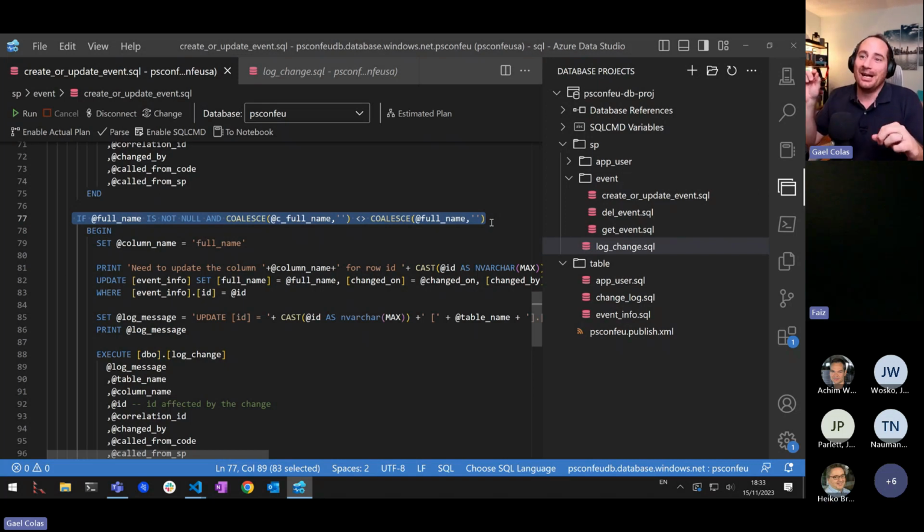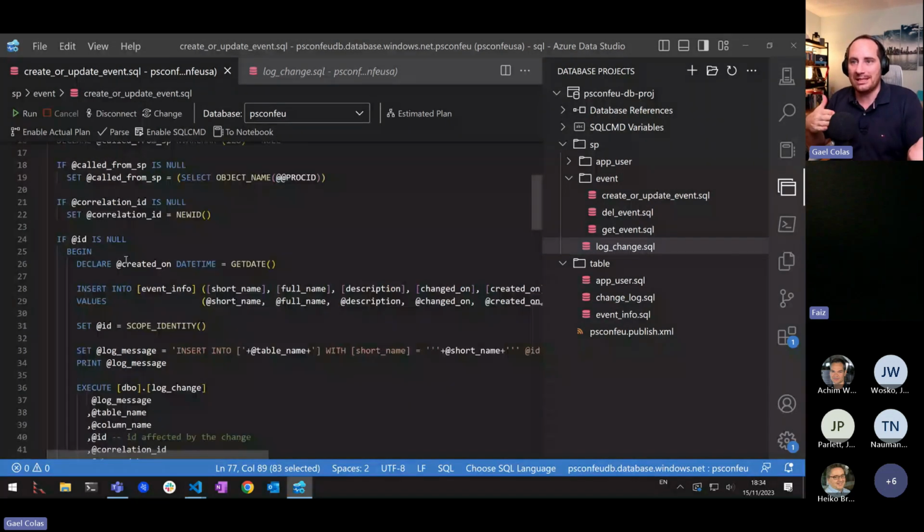Get, set, remove, and new. To create a new one, I always use the same pattern and the same verbs on the PowerShell side, and we will see that just next. I just create the same stored proc, which is create or update. Update if you provide the ID, and create if you don't provide the ID. And sometimes if I want to add a check that it doesn't exist, then it will check as well.